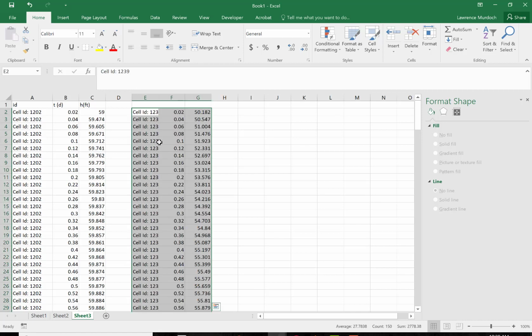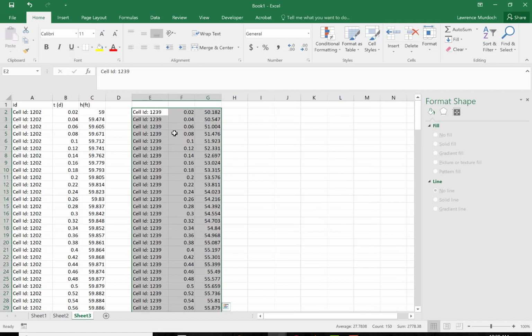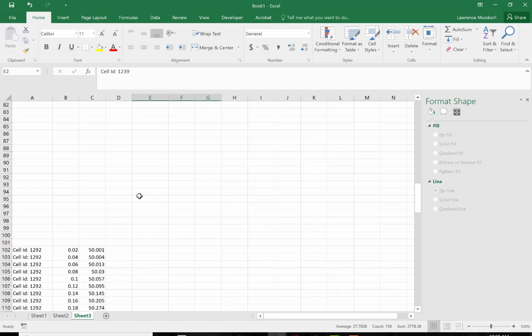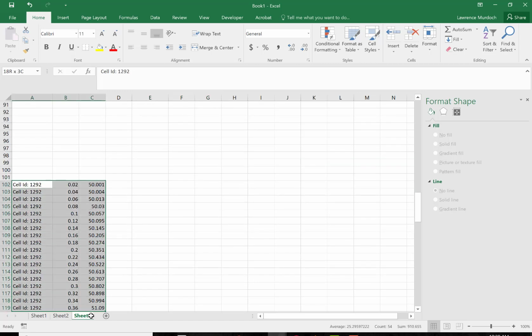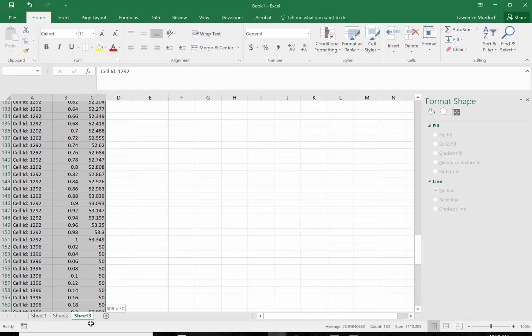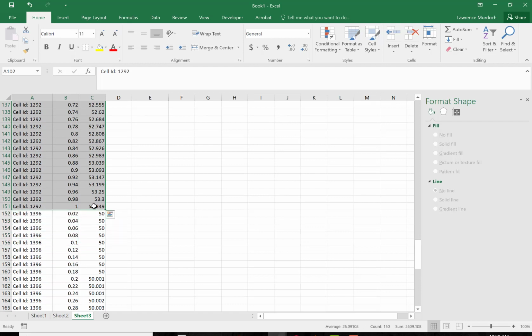I'm going to leave a blank column there. I'll show you why in just a second. I'm going to do that same thing for these other 2 data sets.